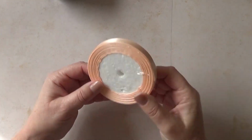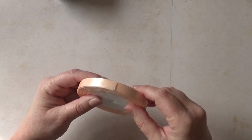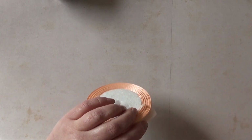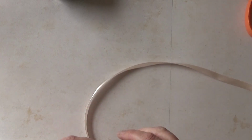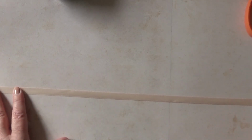Hello. I have got some ribbon. I ordered a whole batch from Amazon the other week, and there are some colours that I don't really like. This is a very pretty colour, but I know it's one I don't go to very often, so I'm going to repurpose it into a few other projects. It's a very pretty peach, but I don't tend to use that colour very much.